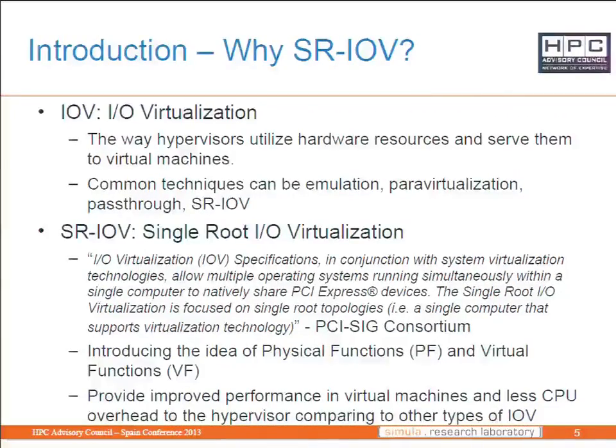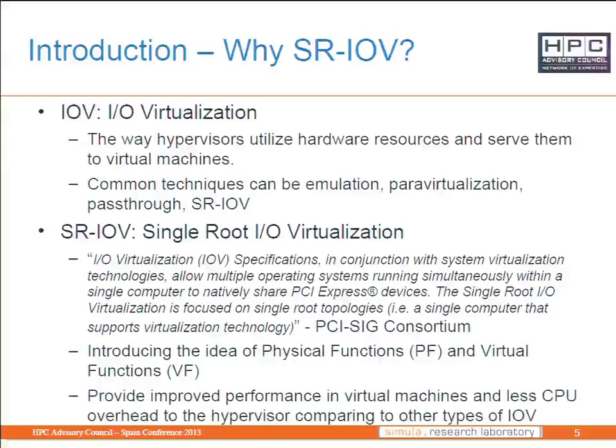Paravirtualization is an improvement on emulation so that we can achieve better speeds, but it has the disadvantage that the virtual machines need to be modified. Basically, we need to install special drivers to understand that this machine is paravirtualized.